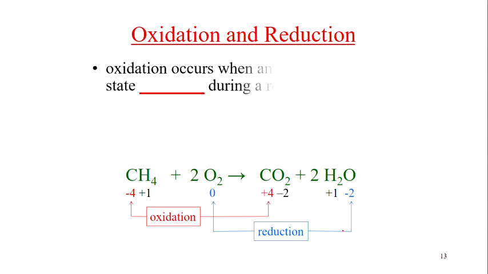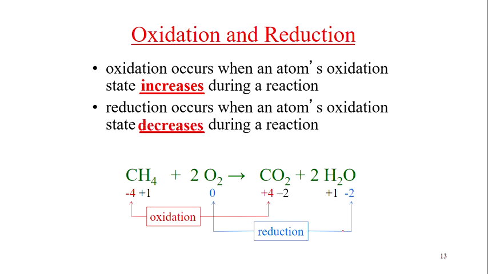Right now, I'm going to combine this information whenever we work on the reactions. If you remember, I told you we are going to work on a better definition and better method to find out what element, what reactant is oxidized, reduced, oxidizing agent, reducing agent. Please look at these two definitions. If oxidation number increases, we call that oxidation. If oxidation number decreases, we call that reduction.